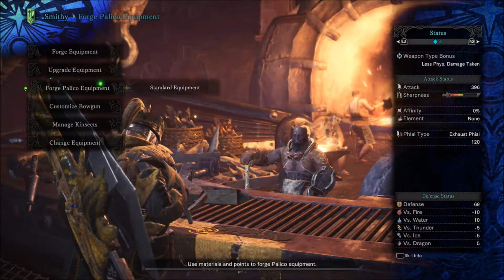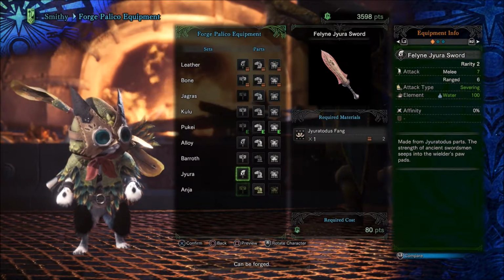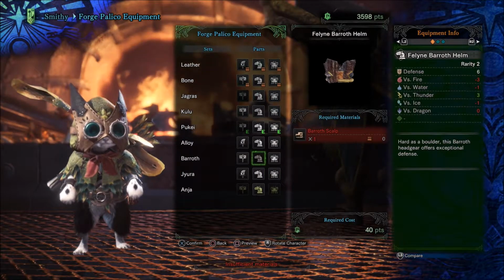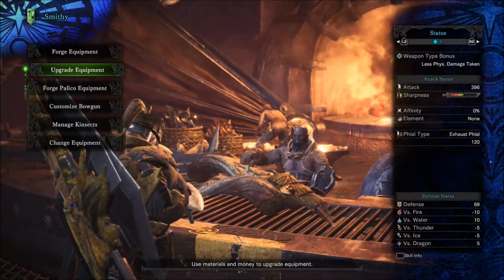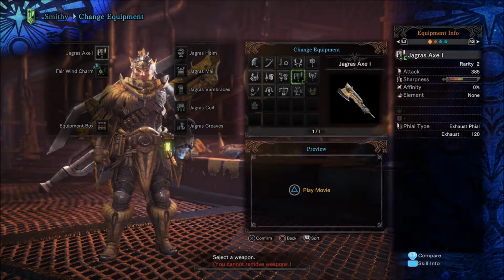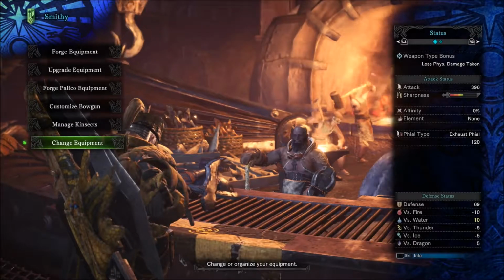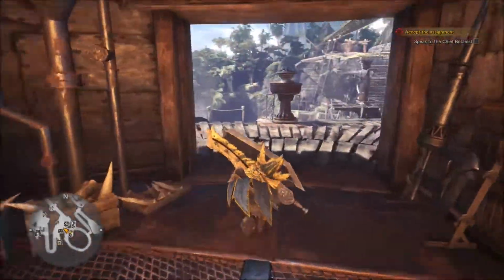Alright. What about Palico equipment? We're just having a look, boys. That's kind of cool. I'll stick with what he has. That's it. I believe that is all. Yeah, I only have the one charm. Cool! I really should use some other weapons, but I'm gonna stick to my switch axe, because I like the switch axe. Screw you guys!